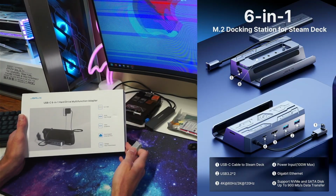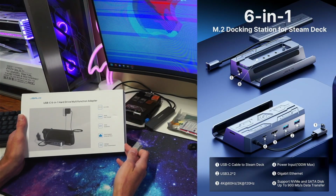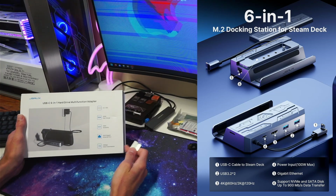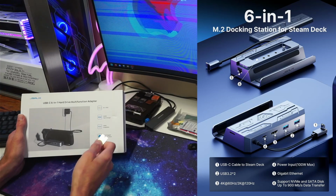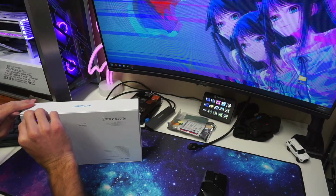It does have an Ethernet port, so all of you Modern Warfare gamers or FPS players who really want that lowest ping possible, the best latency possible, Ethernet is going to give you that option. Let's dive right on in. Let's see what's inside this box.